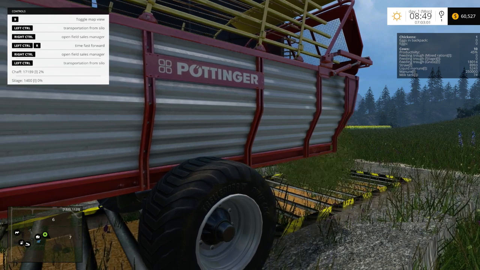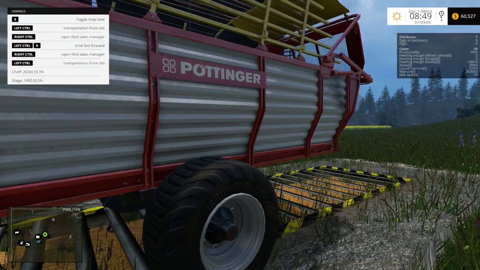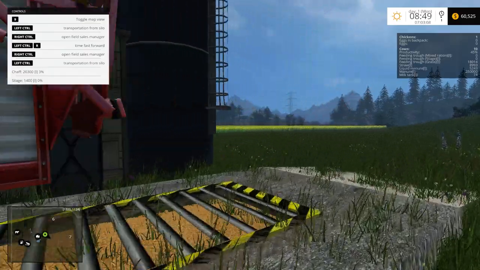So I think it registers it as chaff, even though it's grass. And the fire silo wouldn't register this as chaff. It would actually just be grass. So there you go. Cool.